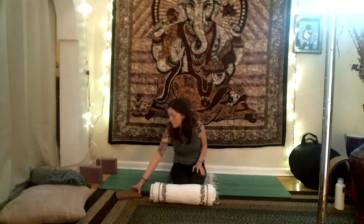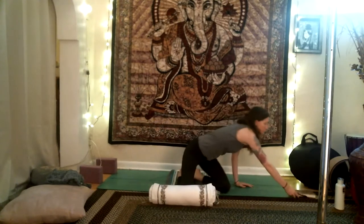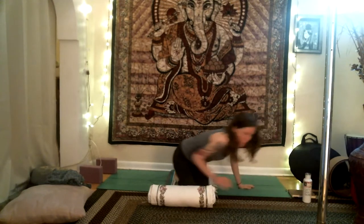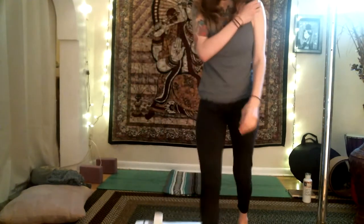For a lot of our class today, it's going to be, in the majority, using the wall space behind us. So at this time, if you already set your mat up, if you could, just kind of bring it near any open wall space, so that we can use it for our practice. I'm just going to give another minute or two so that you can go ahead and grab your props. You can go ahead and start some music as well.